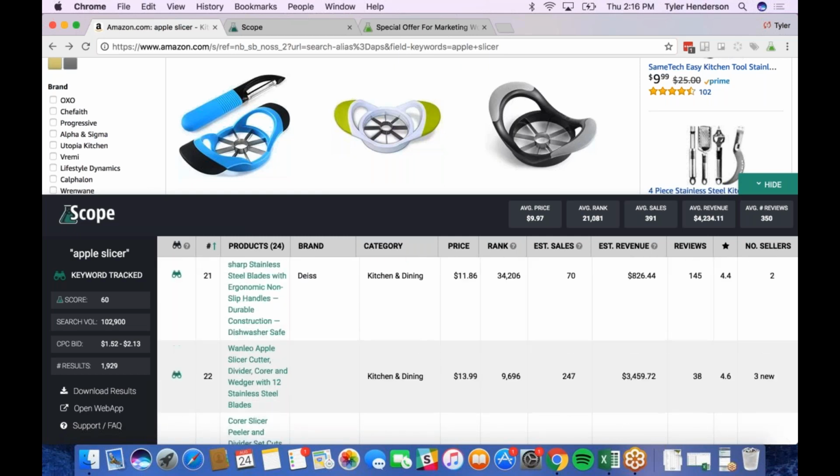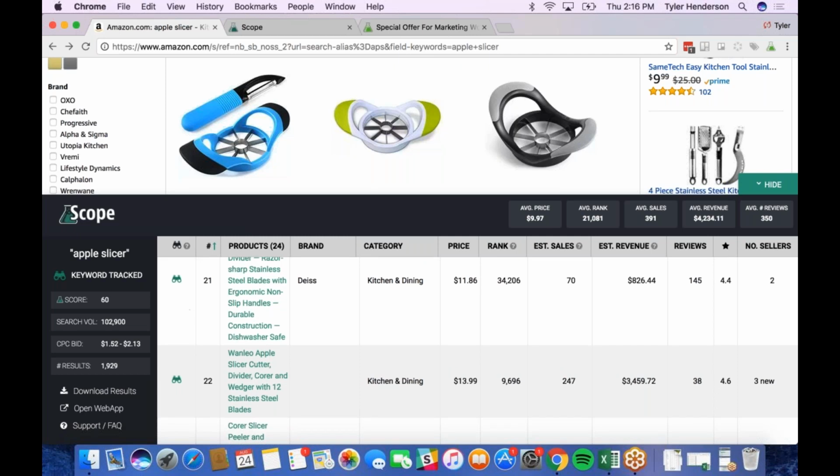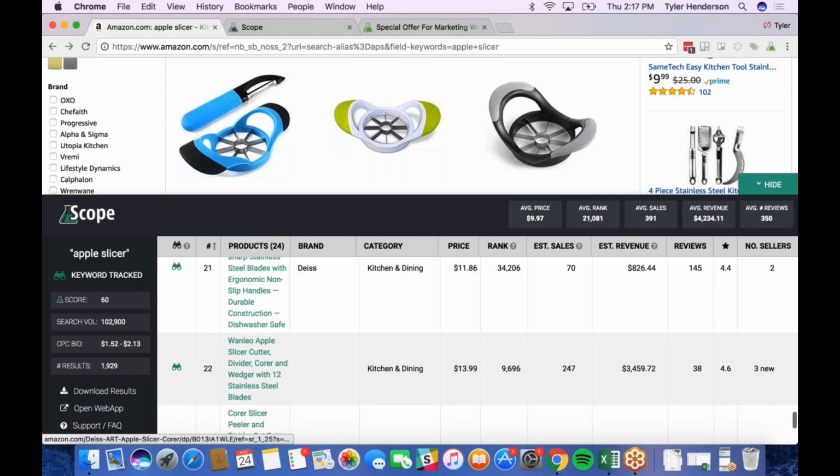Now, really tell me fast what you mean when you're saying you're watching these. I see you clicking the binoculars, but for people that aren't familiar with Scope, what exactly is that? Right. So a watch in Scope, what that tells you is, one, it sends it to the web app. Two, it will start to track these listings and update them once every 24 hours. So our system will go in and say, oh, what's changed with this listing, seeing where the ranking is and things like that on each of these listings once every 24 hours.